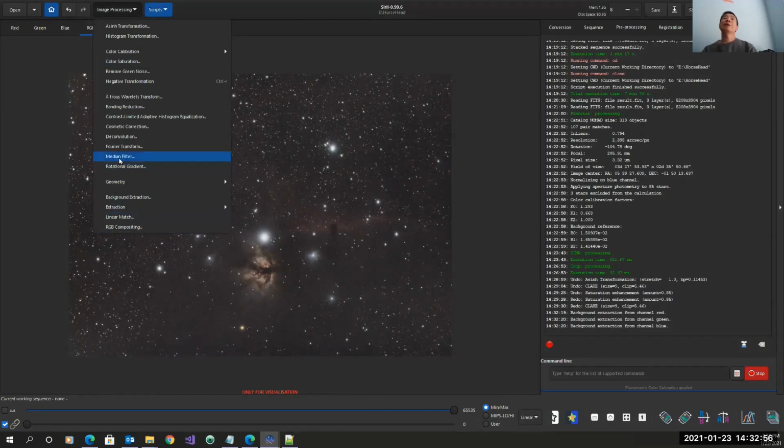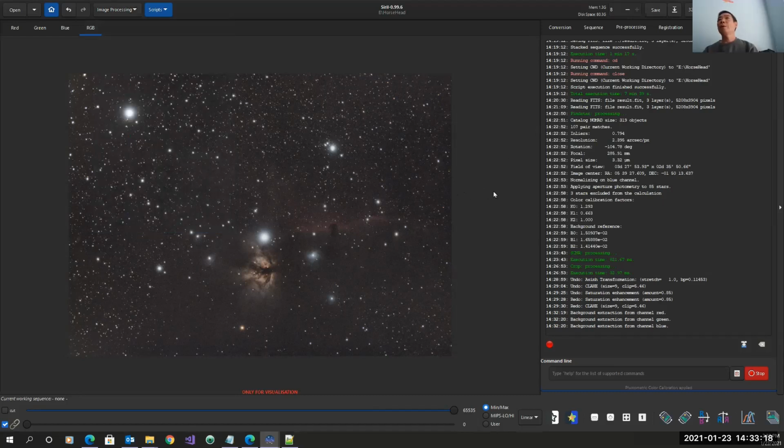You have median filter, rotational gradient, deconvolution. A lot of these I haven't touched. That RGB compositing at the bottom, I think you could combine SHO with if you're doing narrowband imaging. So some neat things in here. Okay. So anyway, where were we?